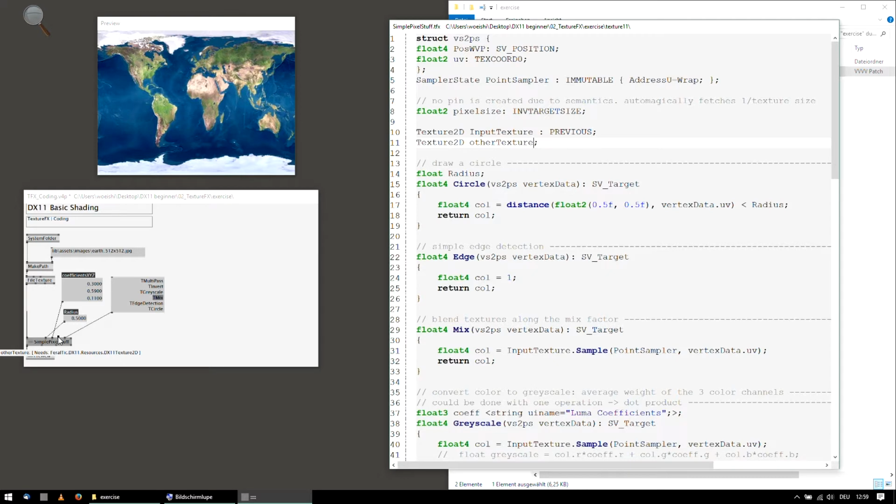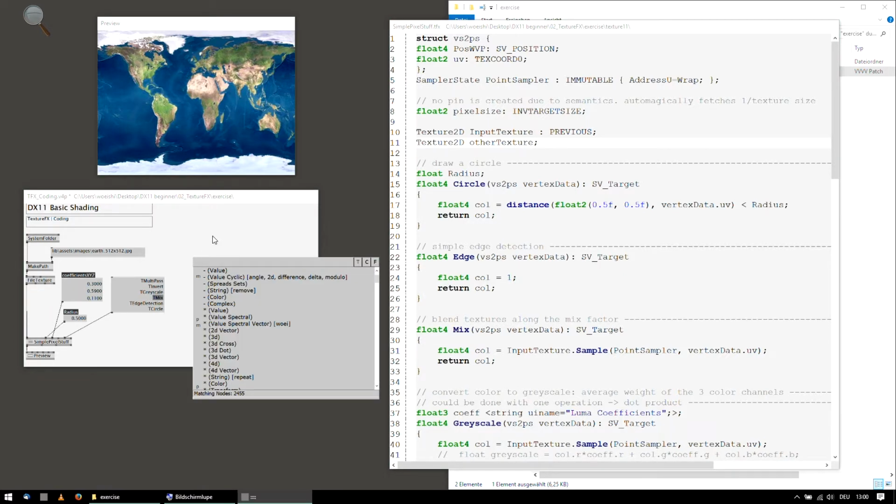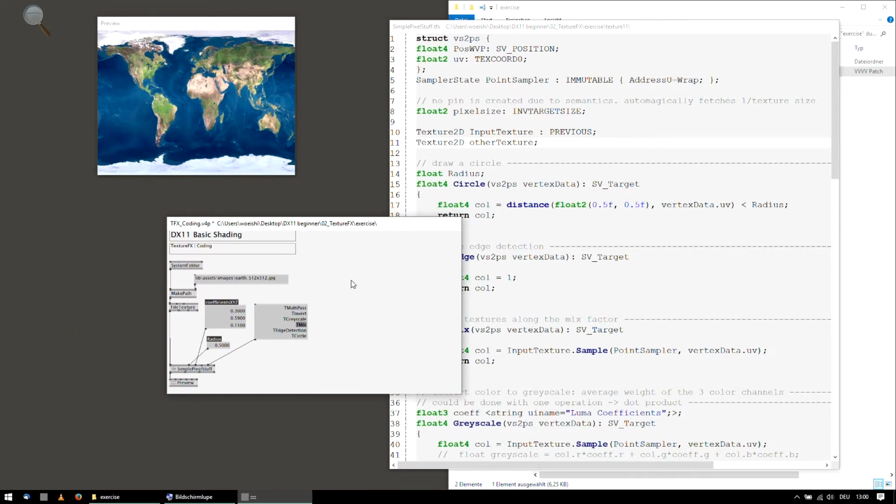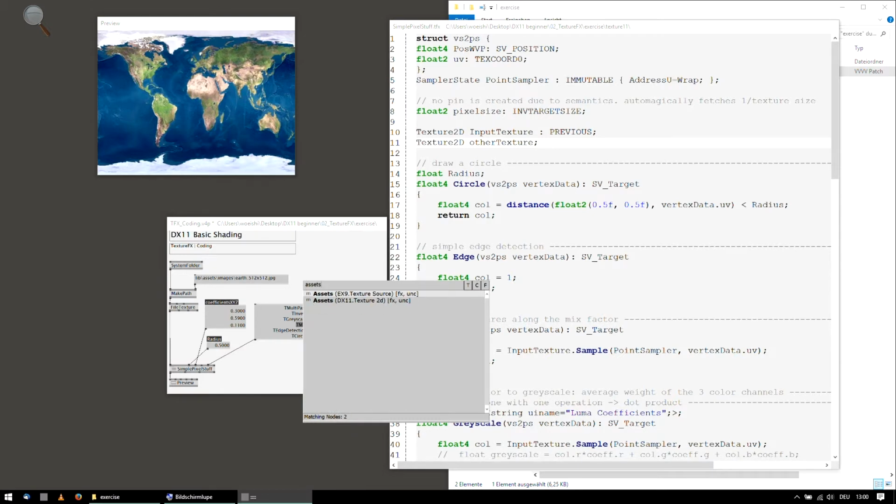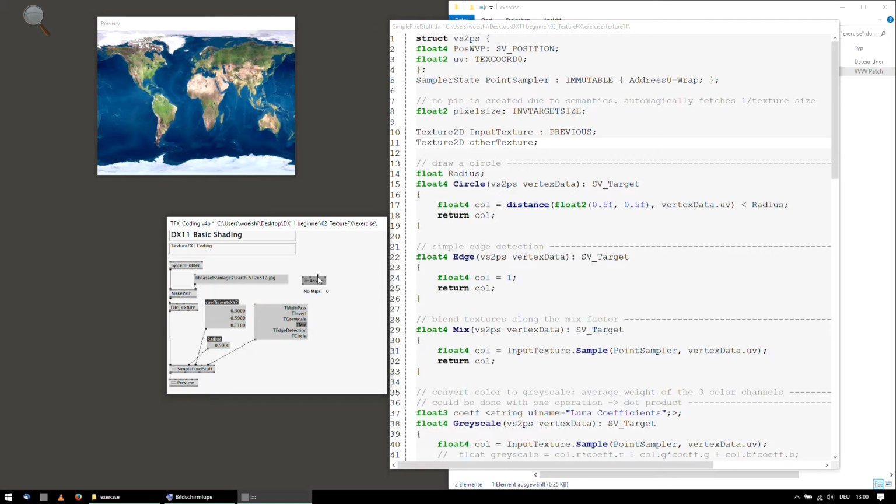So now the shader exposes the other texture to the patch, and I now just input another texture into the shader, which I can mix the other one with. So to do that really quick, I just use the assets module of DX11 type, and it returns whatever texture from a system folder.